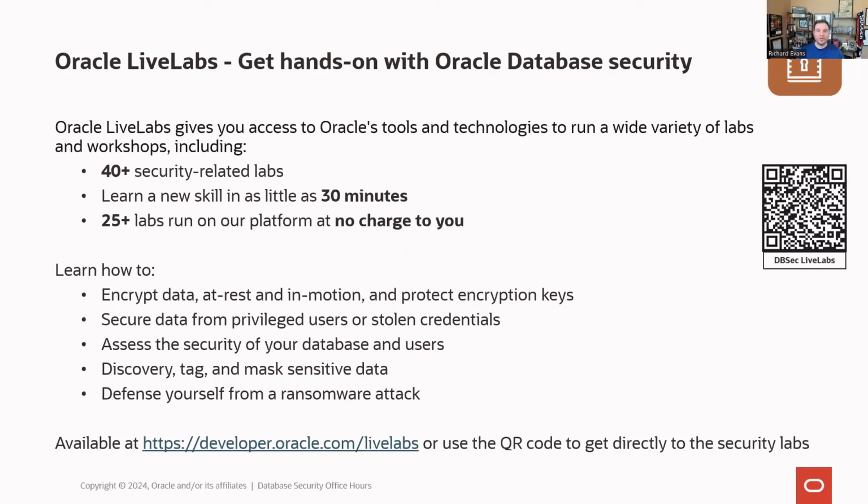We've got more than 40 database security related live labs out there. Some of them run on your own tenancy. Most of them you can run on our lab, or over half of them, and kick the tires. Get started with TDE, get started with Database Vault, get started with Key Vault, get started with DB-SAT, get started with DataSafe, or use it to experiment. Like, well, I've always wanted to try this with this. How could I do that?